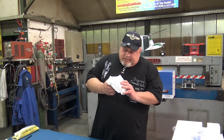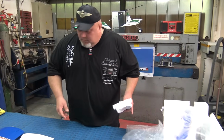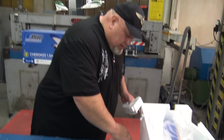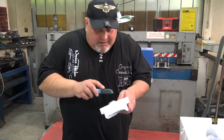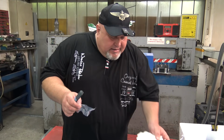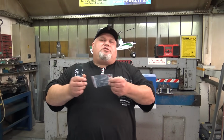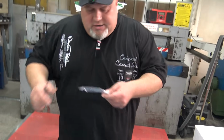The most important stuff, of course, always is on every single plane. What is it? I don't know. It's the CG. Now that is something that you must check, not just once, check it twice, eh? And later, of course, also the settings, the travels. If you're not sure what travels to put, read the instruction manual and it will say it.